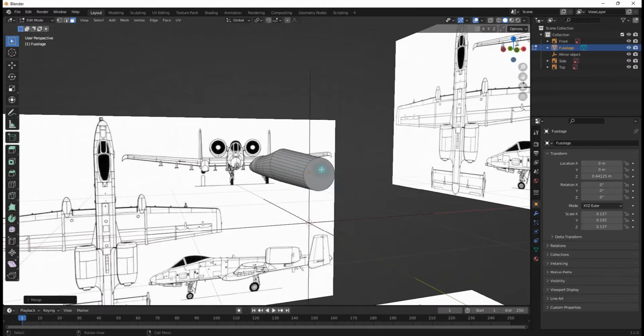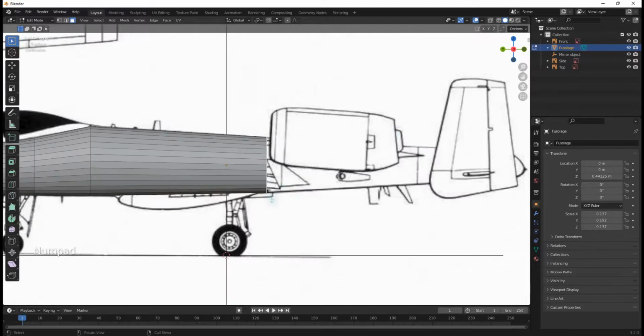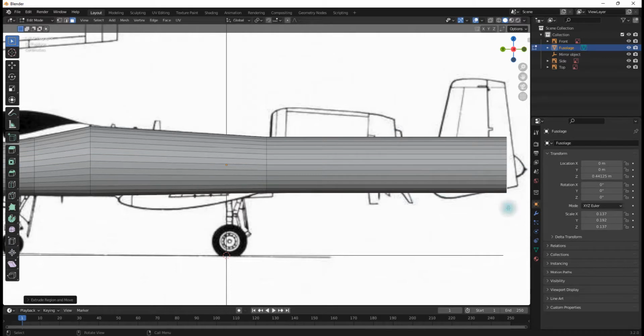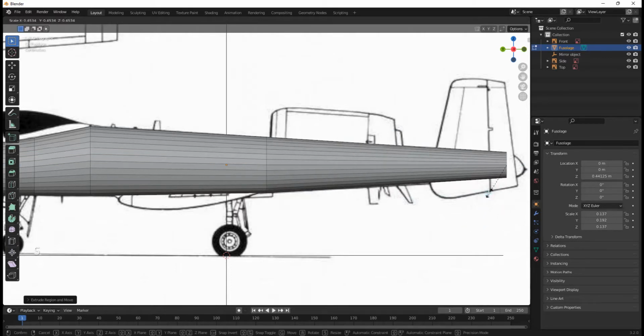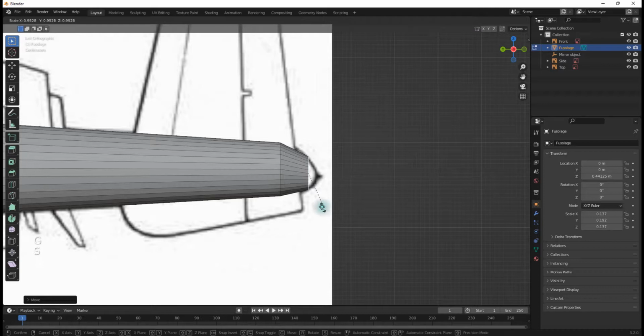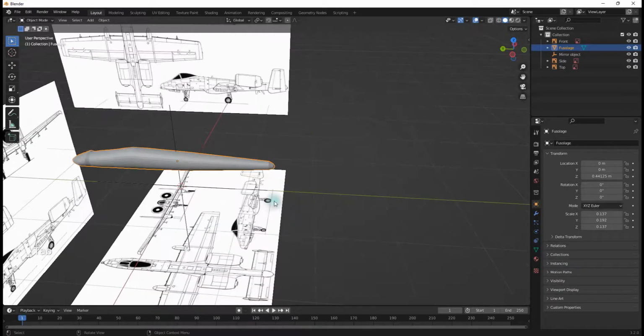And right here, I'm going to select this back base, and I'm going to center in on it, and I'm gonna hit E to extrude all the way over here, and I'm gonna hit S to scale, and G to grab, and then Z. And then I'm going to hit E, S, G, Z, S, E, and then M at center to merge. And now we have a really weird shape.